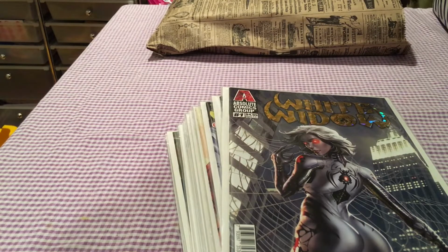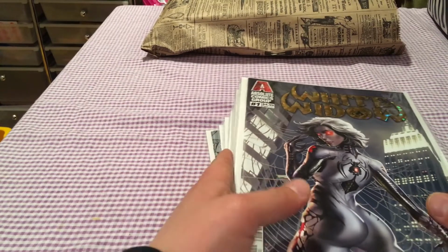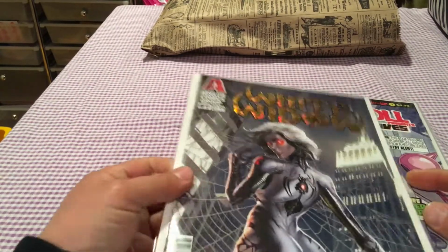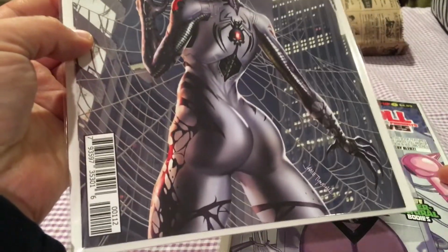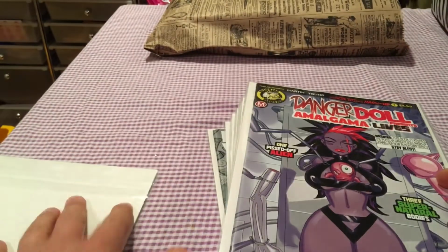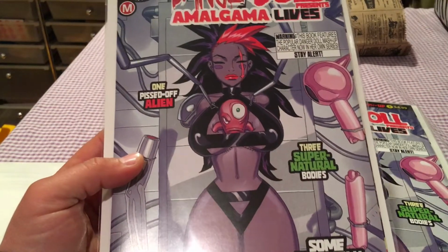Picked up, this is from Harrison's Comics. Picked up one of my stops, Harrison's Comics in Salem. Picked up White Widow #1, second print. It was a $4.99 cover. And second print of White Widow #1. Picked up Danger Doll, Amalga Lives.